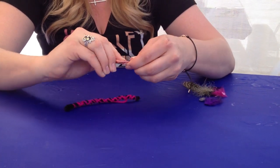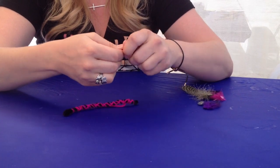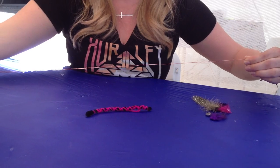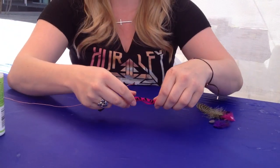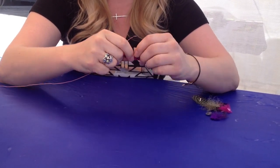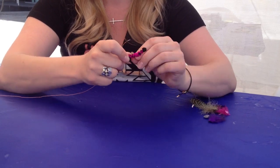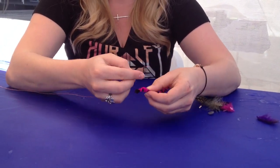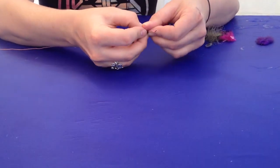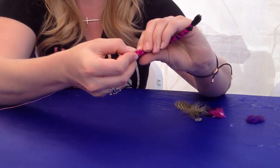Now you're going to unravel the metal, just like this, and straighten it out. Since you have this little tiny bit of extra yarn here, you're going to wrap it around where you're going to place the wire, just like this. And you'll place the wire on top of the dragonfly's body and wrap the small part around the body, just like this.